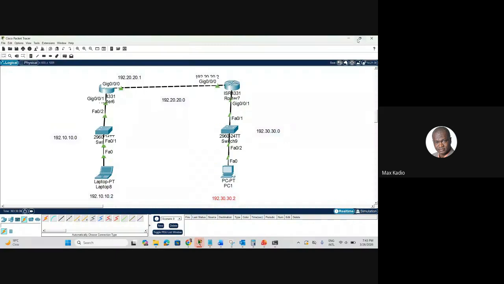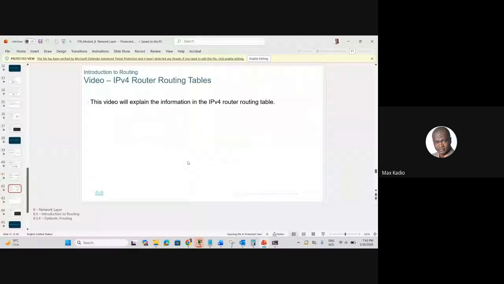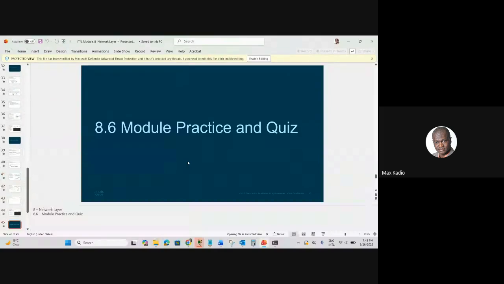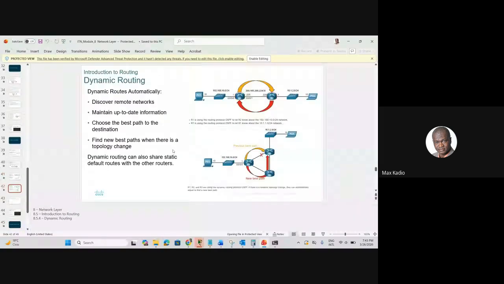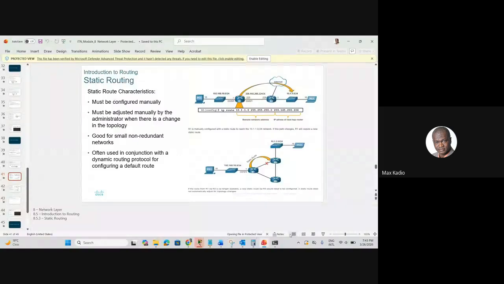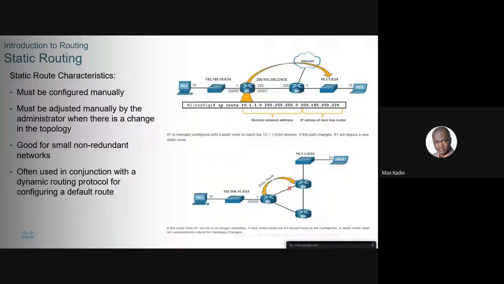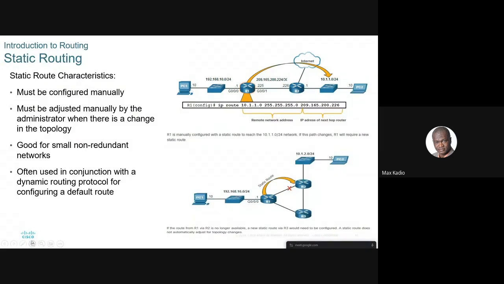So, let's stop for today. Let me check. Yeah, so it's finished. Next time, this one is manually added. And at a later stage, we'll see another way of how these networks are added in the routing table. We call it dynamic routing table. So for now, check this one again.